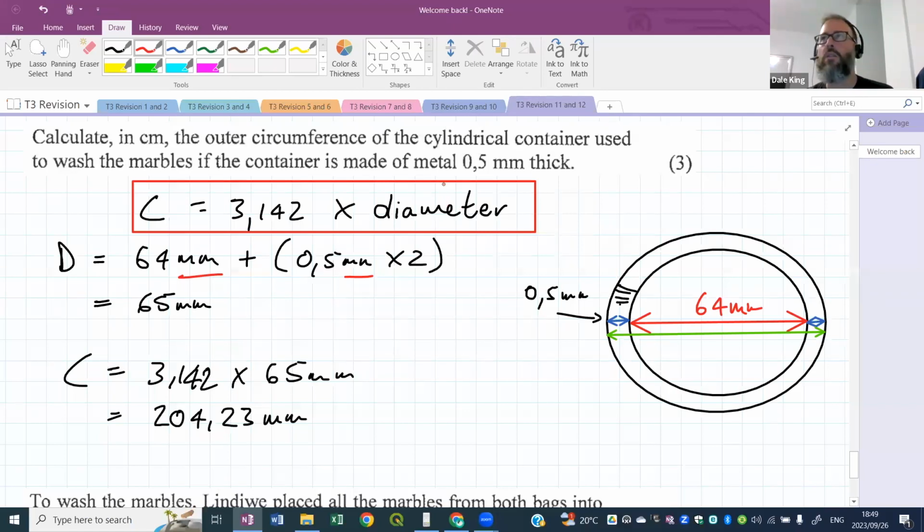They say, oh, it's not the diameter across the circle. We'll give you the inside of the circle. And then later on, we'll tell you that there's actually a thickness to this thing as well. That's fine. We can work out the whole thing, right? So this diagram that you see here on the right-hand side, if you want to draw it out to visualize it yourself, you can. Or it's in your mind's eye.